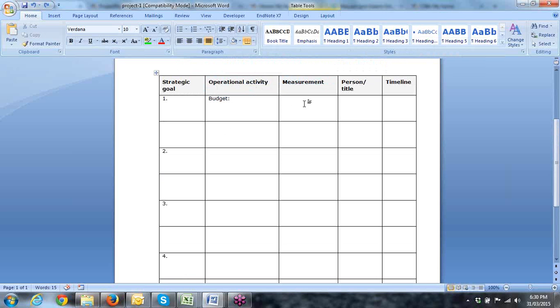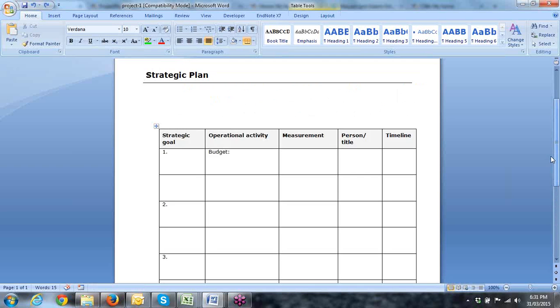One of the main things that you want to see is how you're actually going to measure that activity. So the first goal is expand our market share in luxury. We know that. This part is up to you to be a bit creative and tell us how you're going to do that. This is how you're going to measure it. This is who is responsible, and this is the timeline. Don't forget to tell us the amount of dollars allocated to it.